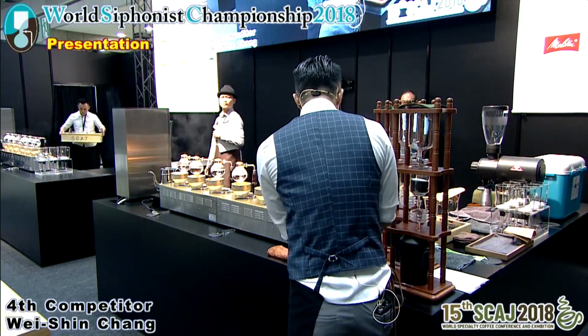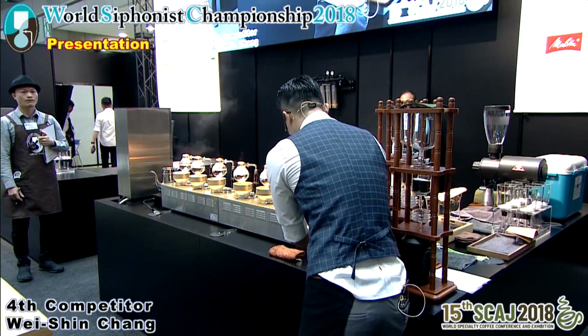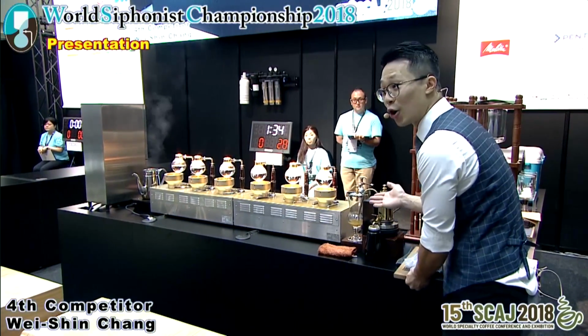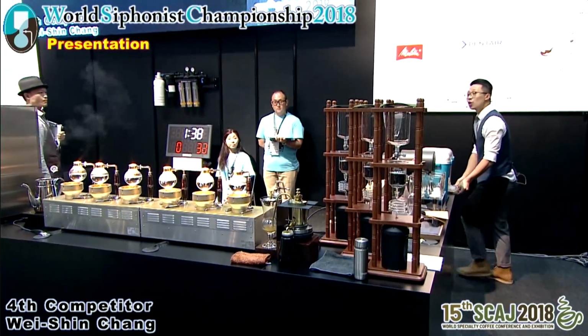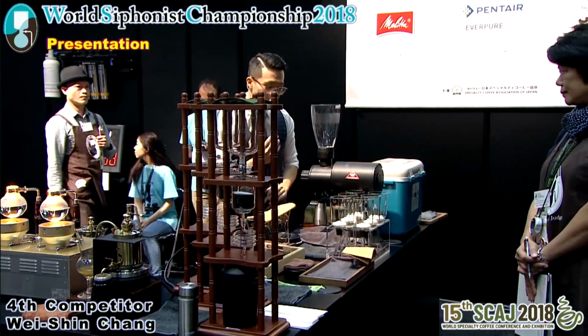Now, I'm going to heat up the grape juice to remove some of the content, which can enrich the flavor. According to the siphon principle, the grape juice will go through to the upper pot and combine with the golden peach. At this time, the temperature of the grape juice drops to 70 degrees. Using the low temperature combined with golden peach can preserve more fragrance.